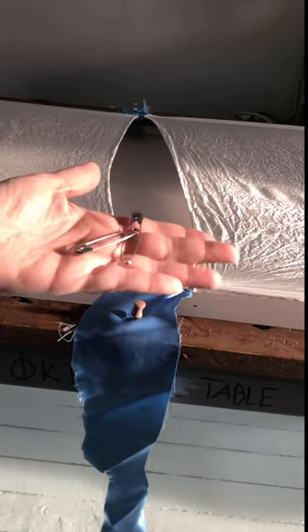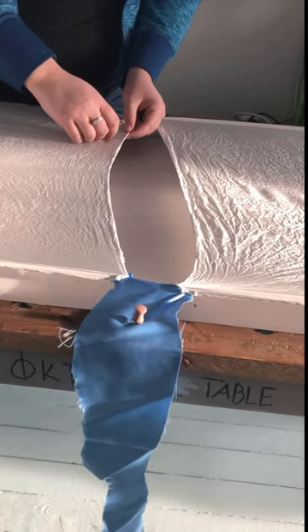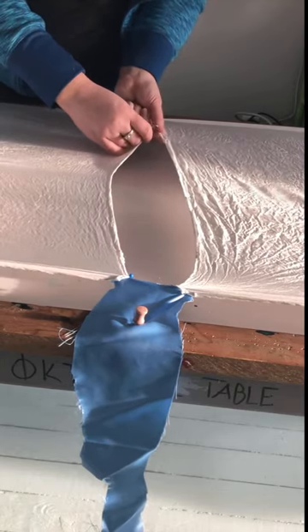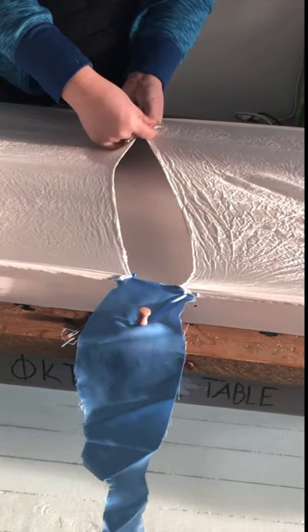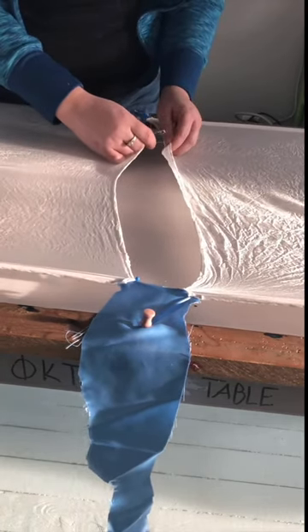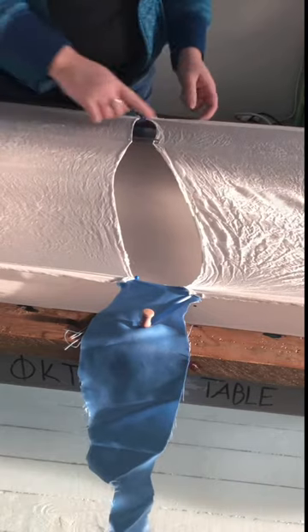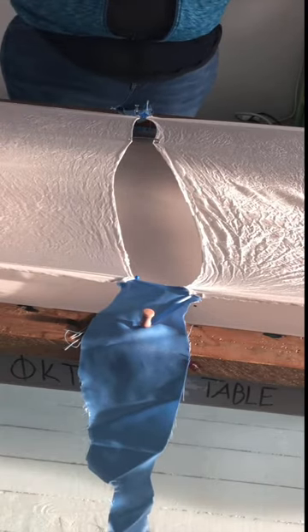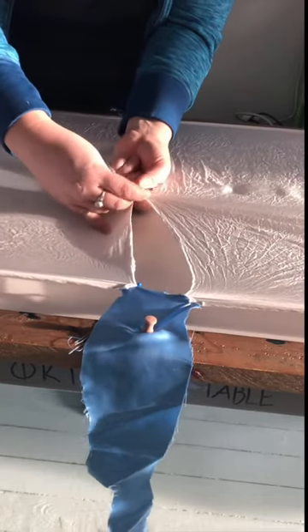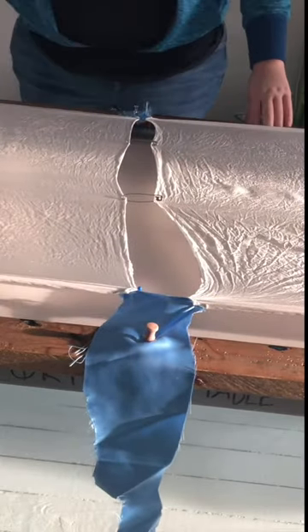One other thing you can use is safety pins. I'll pin these two pieces together. One thing you want to make sure is that the silk doesn't actually touch. If you're going to do two scarves — which for this setup you need to put on two scarves — you need to secure them but also make sure they don't touch. I would suggest using colors that are similar when you get close to the corners, because the dye can bleed from one scarf to the other through the polyester.